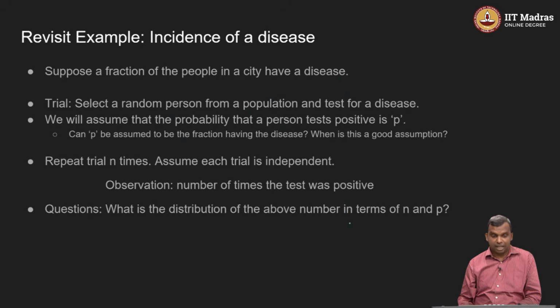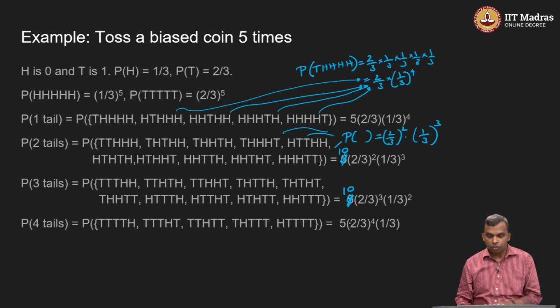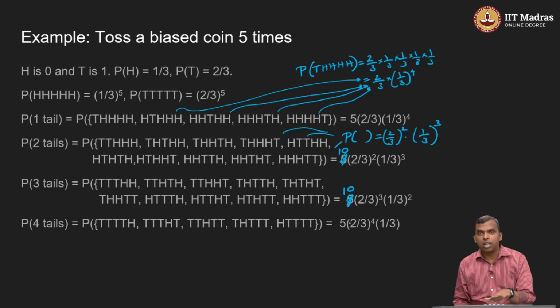So if you can generalize this, we will generalize this soon enough. We will look at the general case of Bernoulli P repeated n times, and then we'll ask the question of how many successes you have and all that. So this kind of calculation is central to the whole thing, and you can see how this calculation is coming about. It just uses independence and the disjoint event situation. So you just add it up and you get the probability.